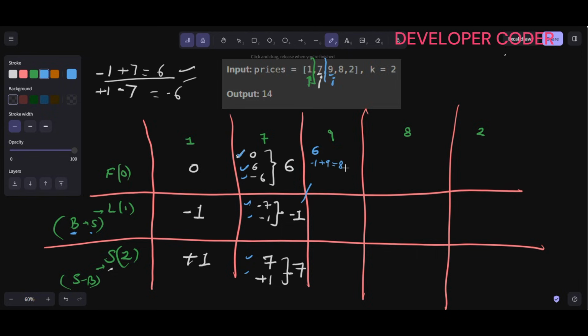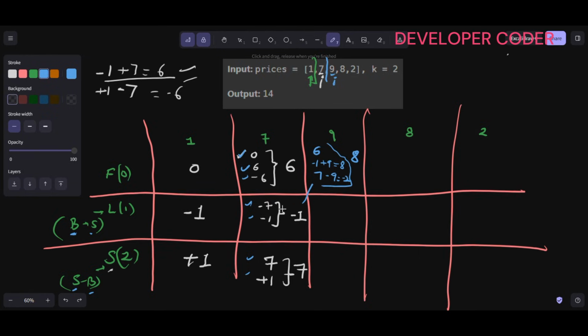Okay. Or I can go to flat if from sell I move to buy, right? So 7 and now buy. Buy means I'm spending the money, right? So 7 minus 9 is -2. So what is the best here? The best among these is 8. Okay, 8 is the best, right? 8 is the best here.